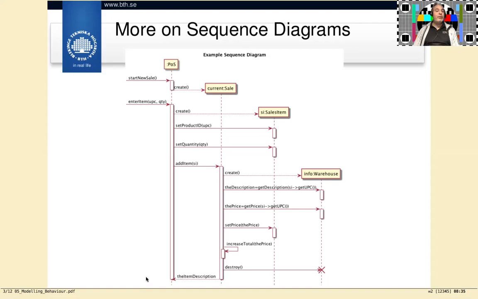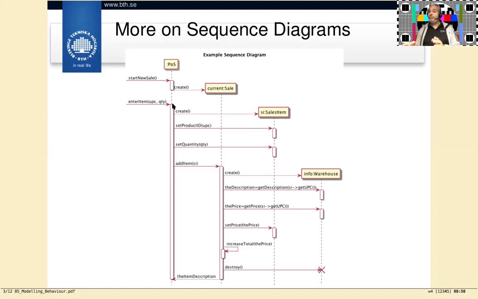I will not worry about what's going to happen in the next lifeline. I will focus on only what's happening inside the point of sale class and the enter item method. I will have blinders on, if you will. I'm not looking at who is calling me, and I'm not looking at what's going to happen with all the other objects involved. Only what is my responsibility to take care of. What should I do, and what should I delegate to others? Do I know whom to delegate it to? And if not, do I know how to figure that out?